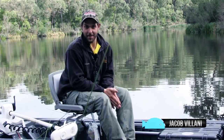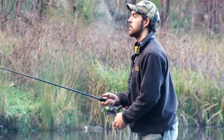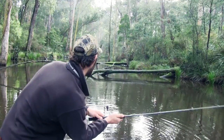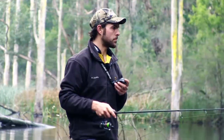No fish today, but we did get to test the Bass Hunter. We've had it for about a month and a half but just haven't had the time to put it together and get out on the water. We came out to some water near our house that's inaccessible — we've known about it for a long time but never been able to fish it. You can't really fish it by land, only by canoe or by Bass Hunter.